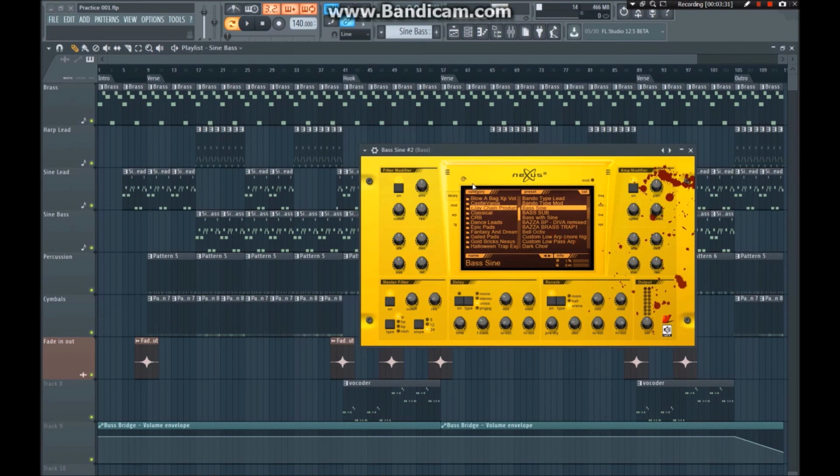Alright, so the final thing to do is listen to what we have with the song and make sure that it's to our liking. Now I am going to mute a couple of things to show you how it sounds with and without certain things. We're going to mute the master filter as well as the amp up modifier, which takes out the attack.